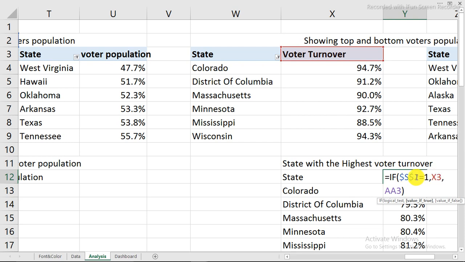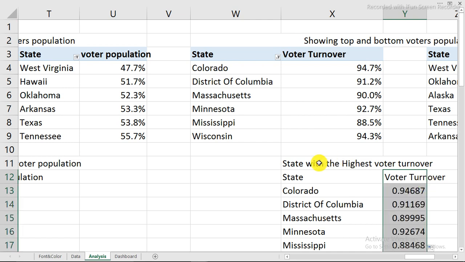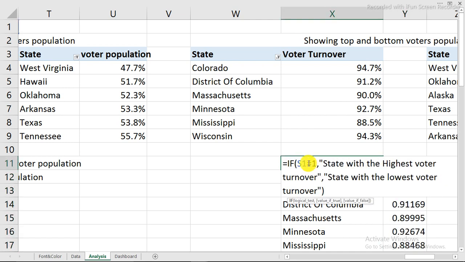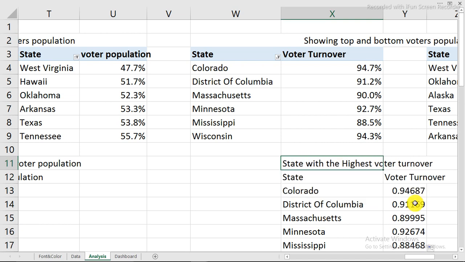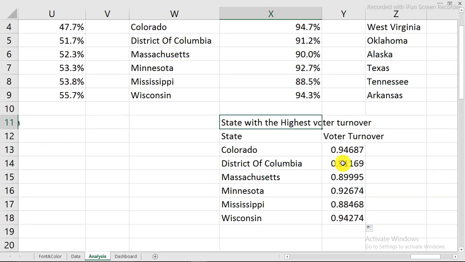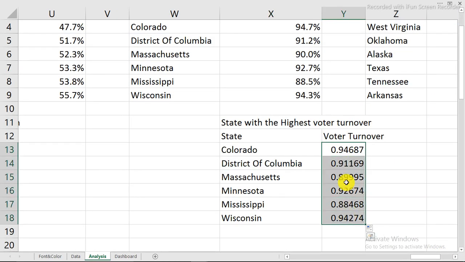If I do the same thing to this as well, I'm going to say 1 instead of 2. I'm going to hit OK, and make sure I go like this. It gives me what I really wanted. Here it is giving me the correct one. It's giving us 1 right here, which is very correct. So what I need to do now is make sure I have this aspect back to percentage right here.